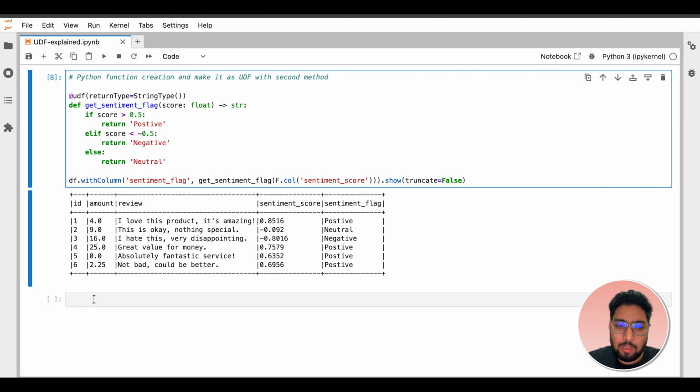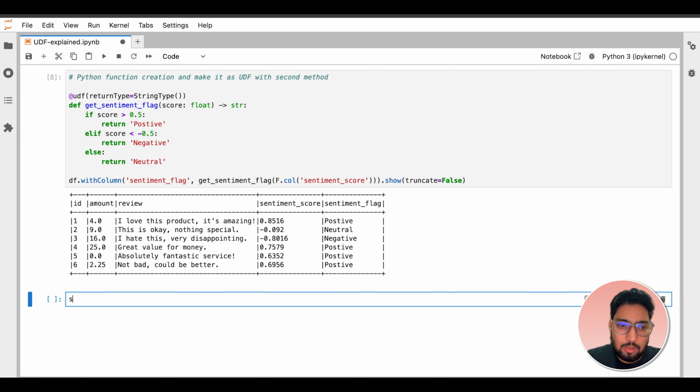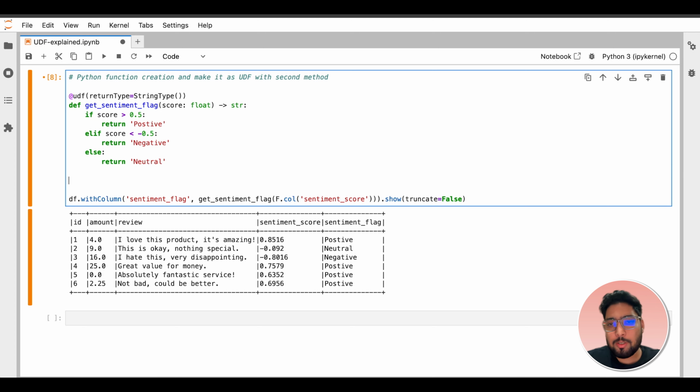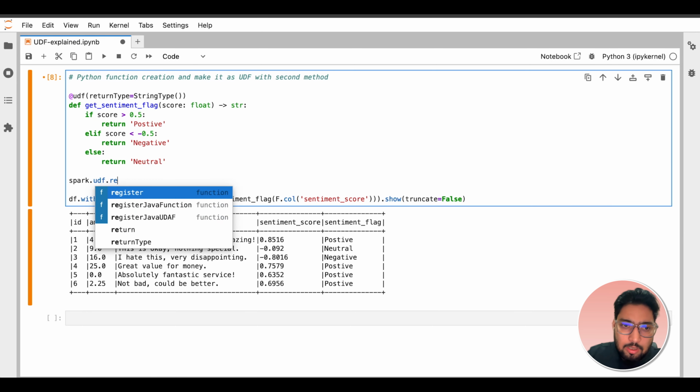Now let's say we want to use it in the spark.sql functionality. For that, we can register this UDF function as a Spark function. How can we do that? We can simply register the UDF with spark.udf.register.